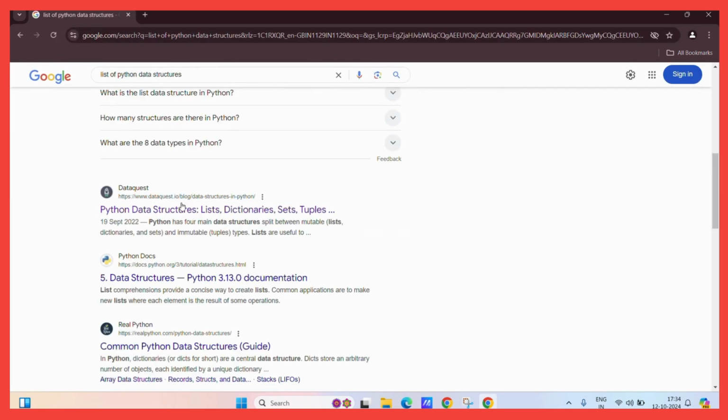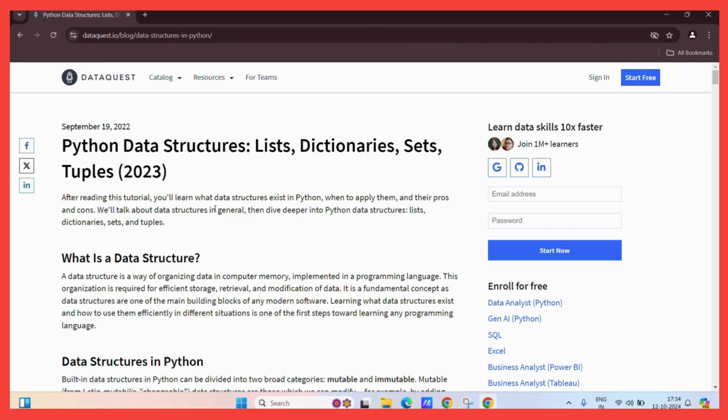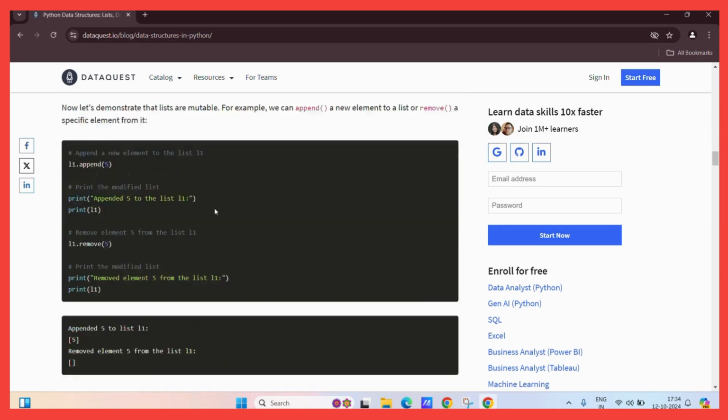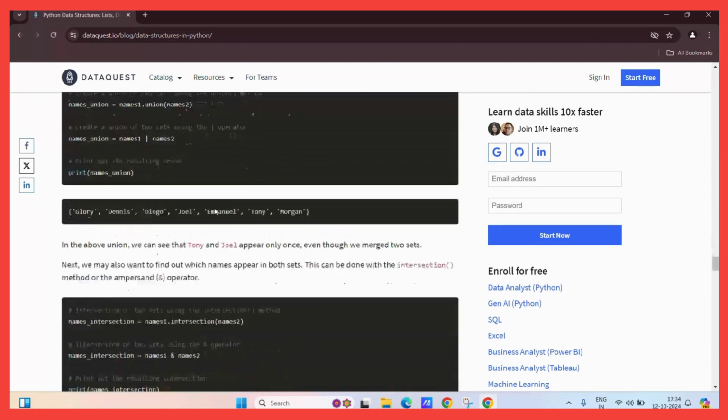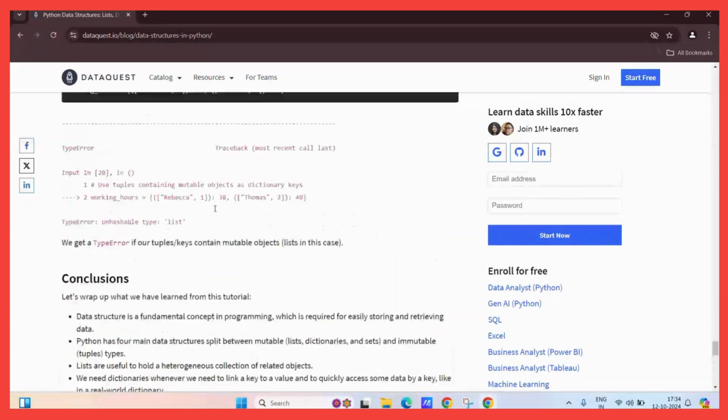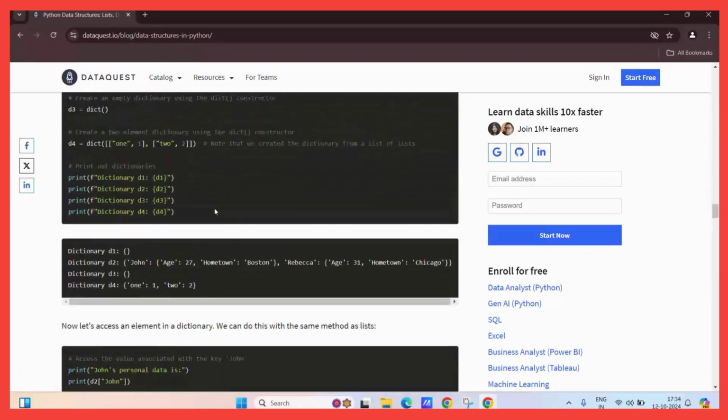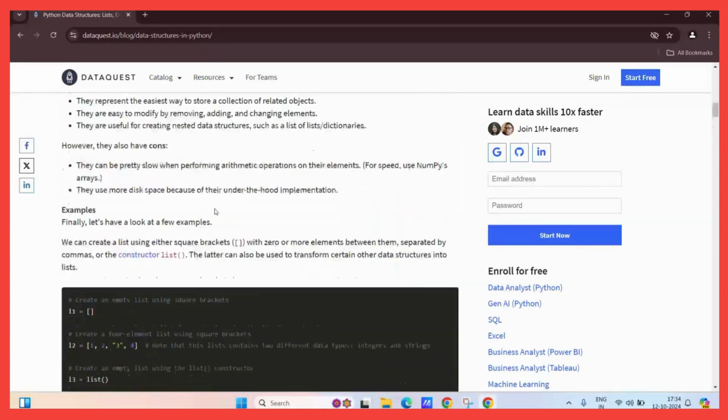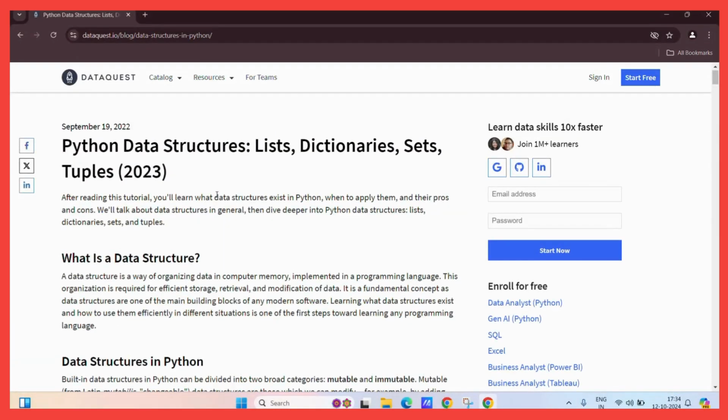For example, let's say this. Now, as you can see, this article about data structures in Python is pretty long. And if you want to find a particular word or you want to know the location of a particular word in this complete article, you might consider reading the complete article line by line. But that is very tedious and a time-taking process. So, to counter that, you can simply use the Find tab.